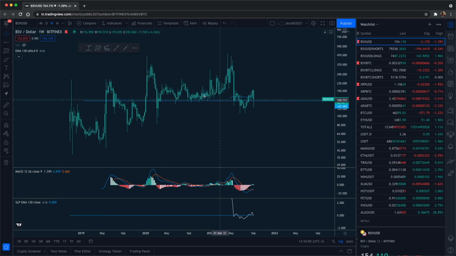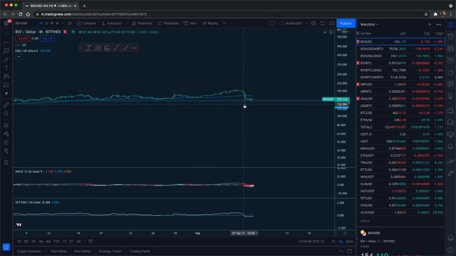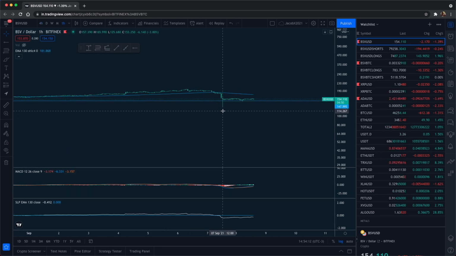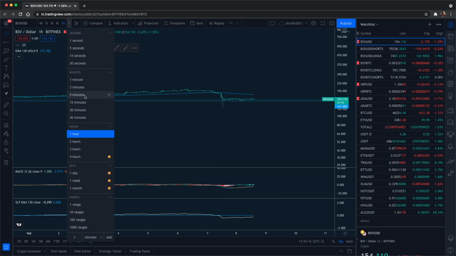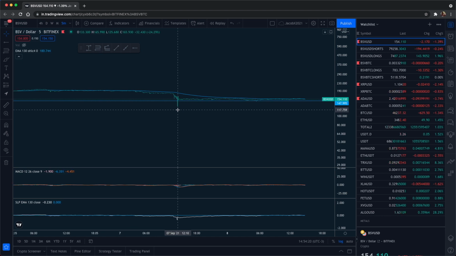It'd be nice to buy here, but if we look at the daily, this was a flash. It was probably like 20 minutes or whatever. If we zoom in more, what is it, 5 minutes? You had 10 minutes to get in here and to buy at 126, 130, so it wasn't the best.